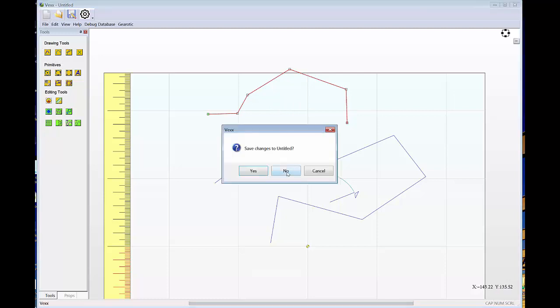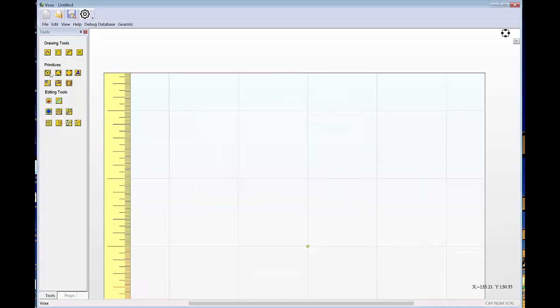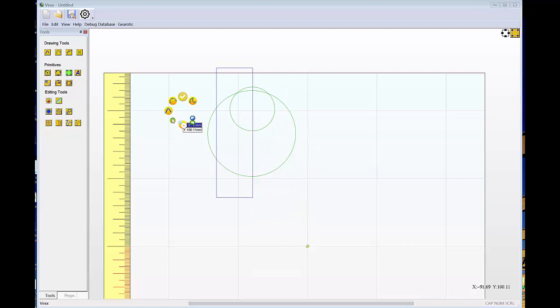Then we go to our primitives. Our primitives are simply circles drawn in two different ways, allowing you to do placement of circles in ways that are proportional to other pieces of geometry. We also have a square. All of these things, once you place them, just become individual contours, and they act exactly as contours should act. So they're all quite trimmable to be whatever you wish them to be. Trimming is one of the best features of Vexx.